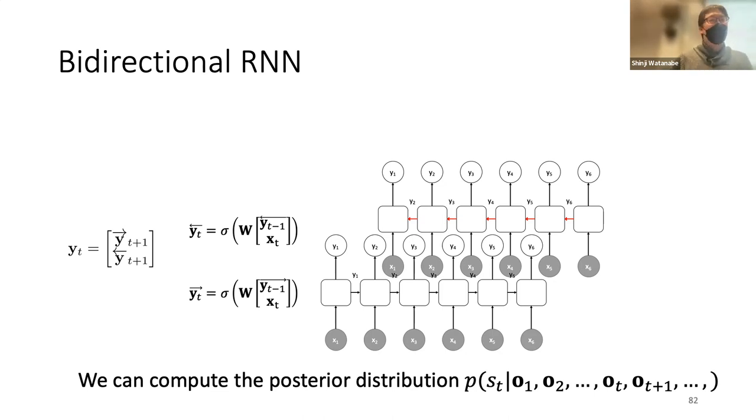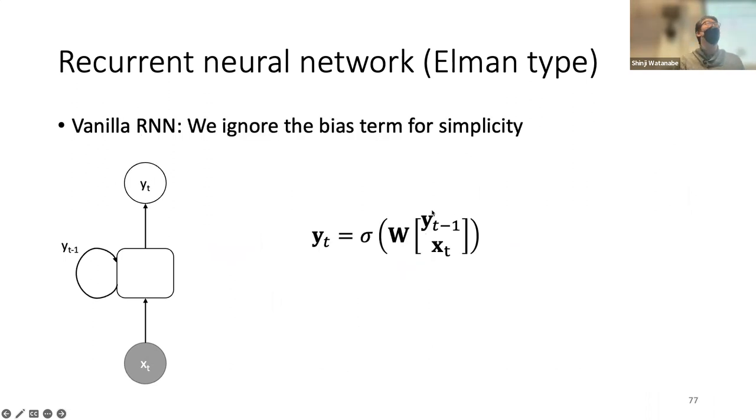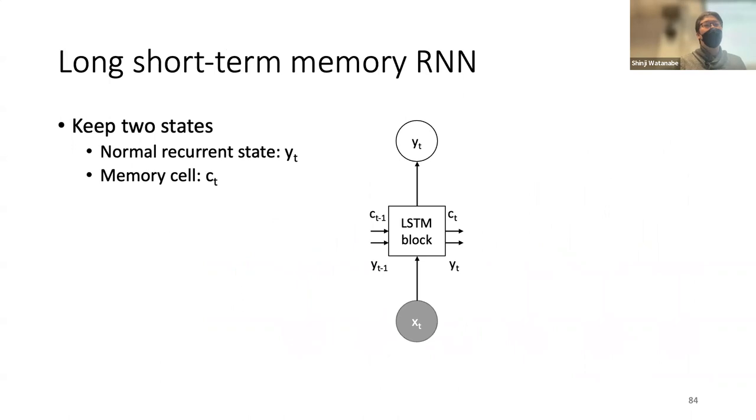Okay, so the recurrent neural network is very cool. However, it has a problem of long-range dependency. Theoretically this one is very cool. It actually considers the entire sequence. However, this arrow always involves a matrix operation every time. So to get this kind of probability, we apply the matrix operation T times, which makes the value very small or very large. Practically, the basic Elman-type recurrent neural network does not work well for very long sequences. So instead, people use the long short-term memory recurrent neural network, the LSTM.